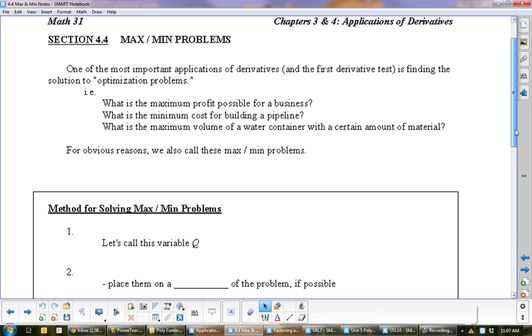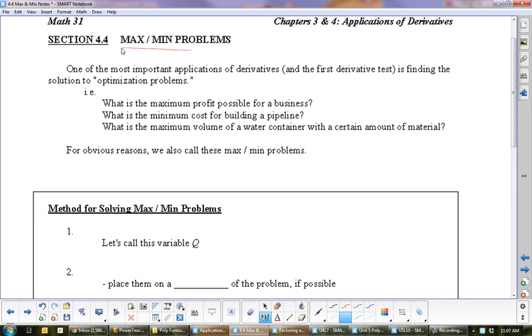Okay, so maximum min problems. Remember what we were doing last in grade 11, we were trying to find out the most profit or whatever, but maximum and minimums, right? So if I just drew this kind of example here, so here's a max and here's a min. Now they're relative maxes and relative mins, but at max and mins we know that slope equals 0.